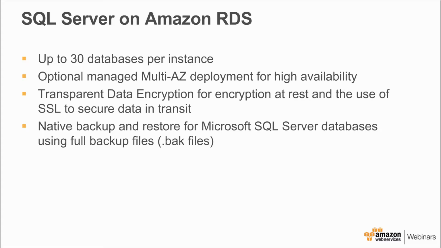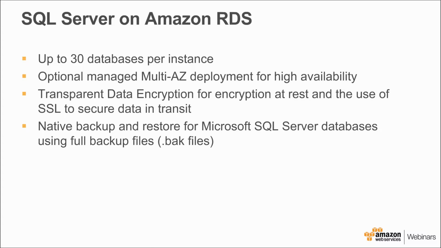So what about SQL Server specifically on RDS? You can have up to 30 databases per instance. As I mentioned before, with the managed service, there are things that normally you'd have to handle yourself that now you don't have to. One of those is there's an option for multi-availability zone deployment for high availability. This is not something you have to manage yourself other than checking a box. Transparent data encryption is supported, as well as using SSL for secure data in transit. We also have our own instance encryption option that is available for all database engines and does not require Enterprise Edition when you're using SQL Server.